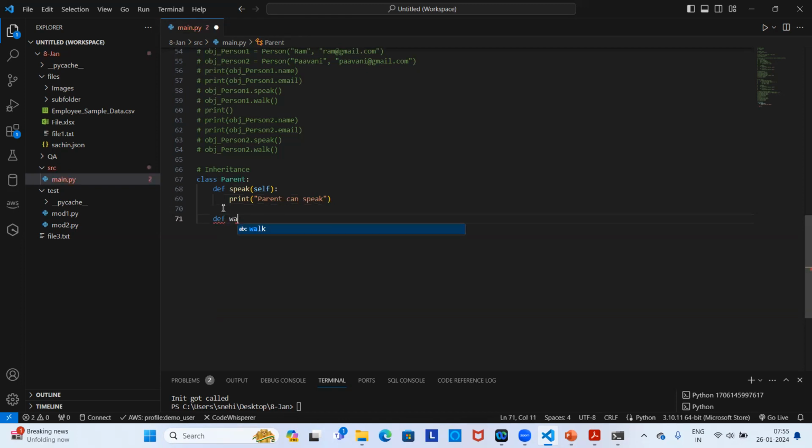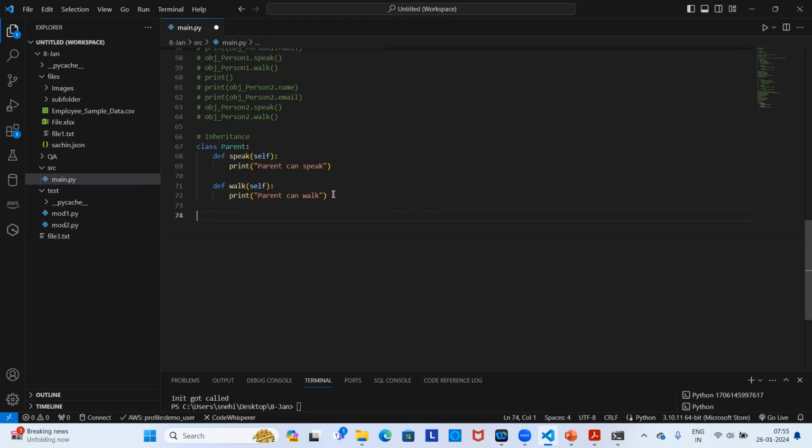Then what can parent do? Parent can walk. And I will write something similar to speak, like parent can walk. Now, there is one parent class I've defined. Let's define one class called child class.